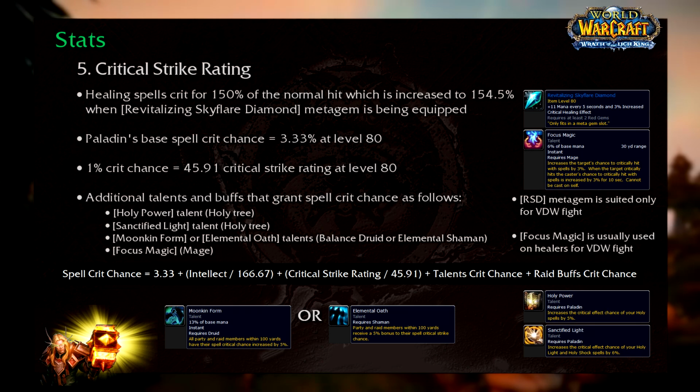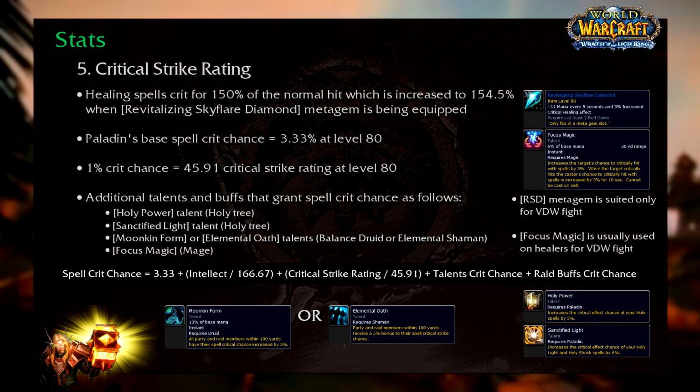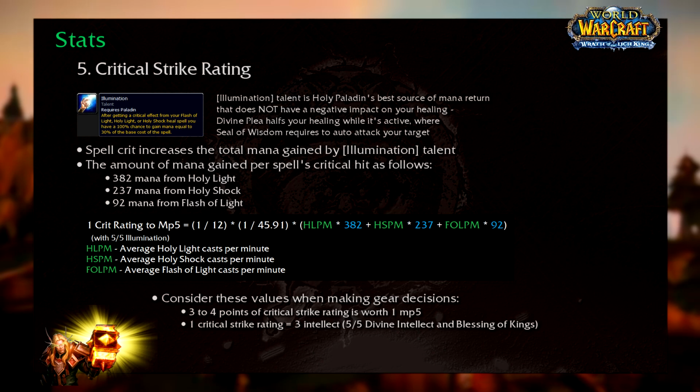You also gain 5% spell crit chance with 5 points in the Holy Power talent, as well as 6% with 3 points in the Sanctified Light talent, which adds only to your Holy Light and Holy Shock spells. For raid buffs, an Elemental Shaman or Boomkin provides you with an additional 5% spell crit chance through Elemental Oath or Moonkin form respectively. Spell crit chance also has a great impact on Holy Paladin's mana regeneration thanks to the Illumination talent.